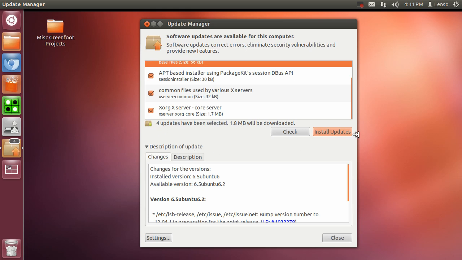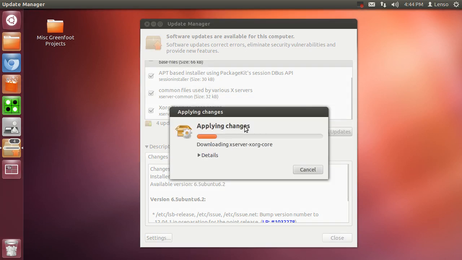The reality is, let it do its thing. Click Install Updates. You have to put a password in. Well, I guess I don't, because I've been installing things recently. Normally, by default, when you click Update, you probably have to put a password in right away. It's saying that you're the one that should be using this computer, and you're the administrator of it. So it's okay to do that.